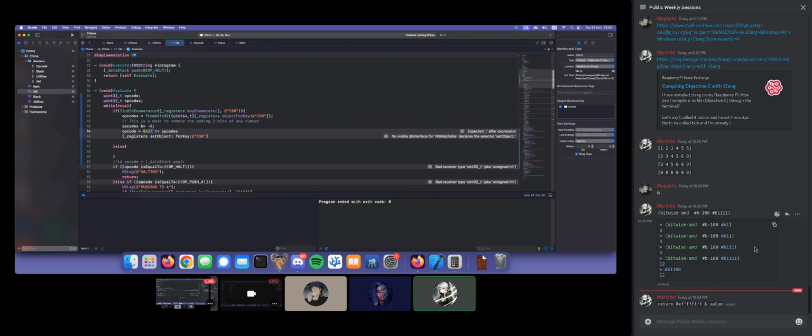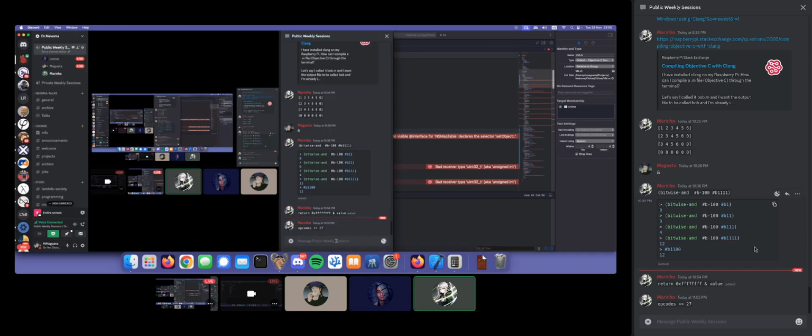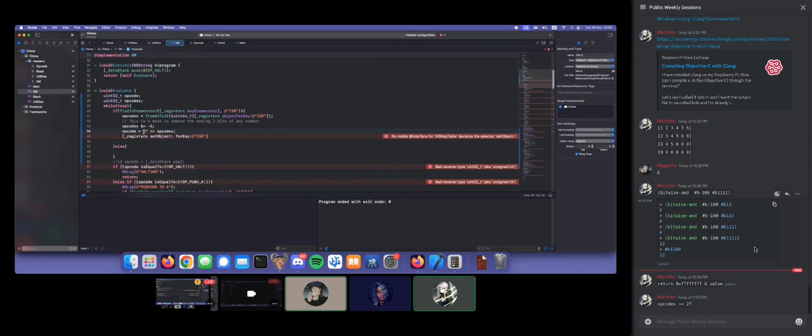No, I mean, there are 32 bits in the opcodes, right? Yes. We're interested in the first 5, left to right, which means we have to do 27. It is 27 to the right, but I don't think it's hexadecimal. I think it's just an integer. Marinho said in the chat, Magetta, I see. Yeah, and it's the other way around. The opcodes are on the left of the shift. Yes.